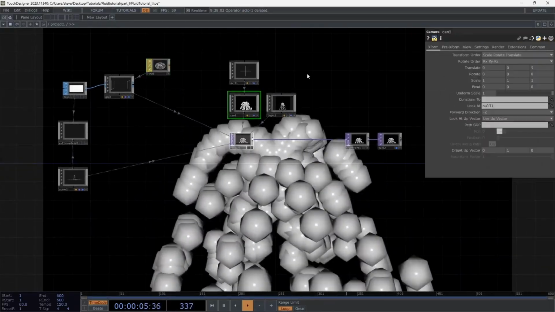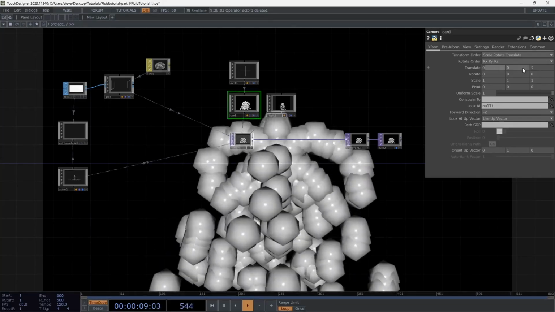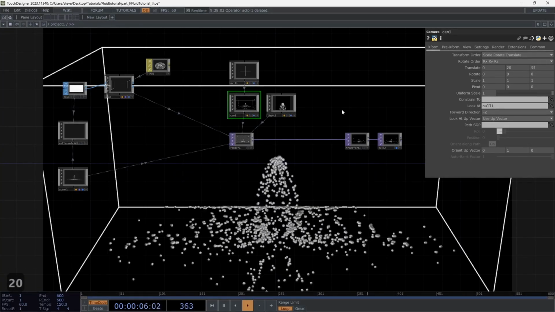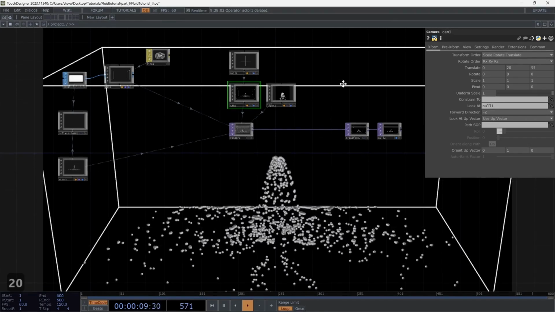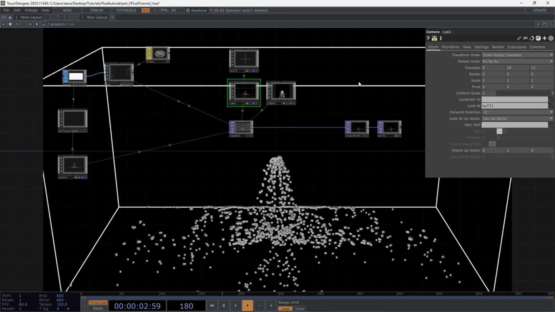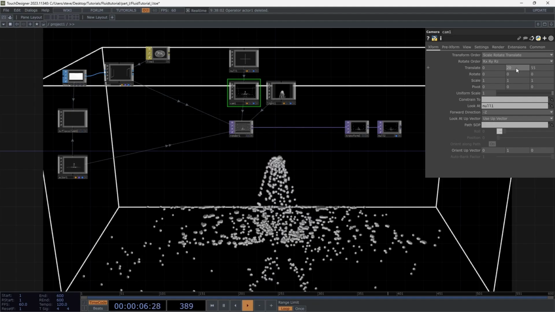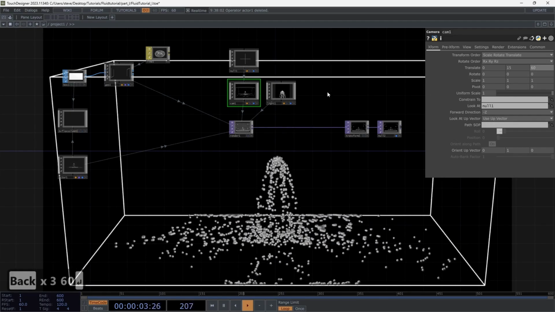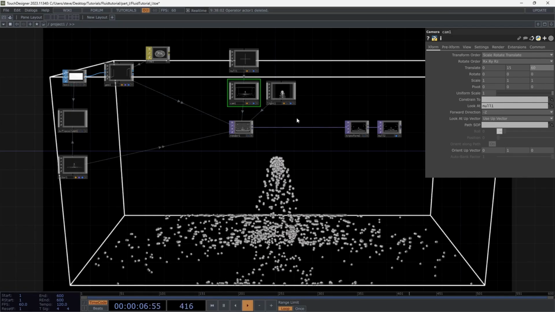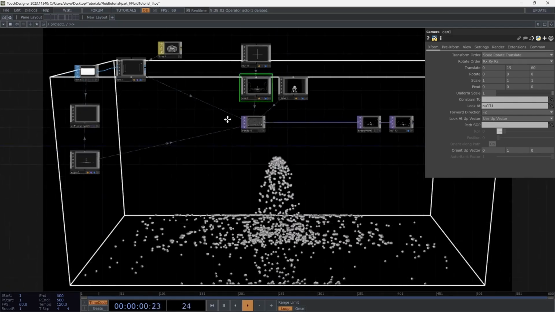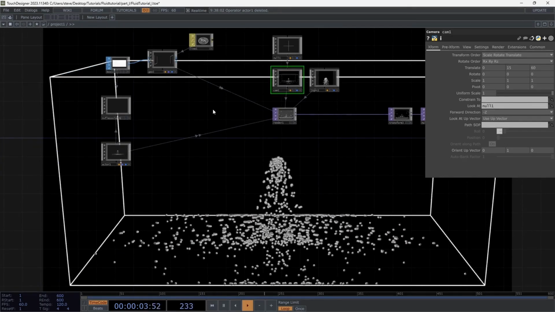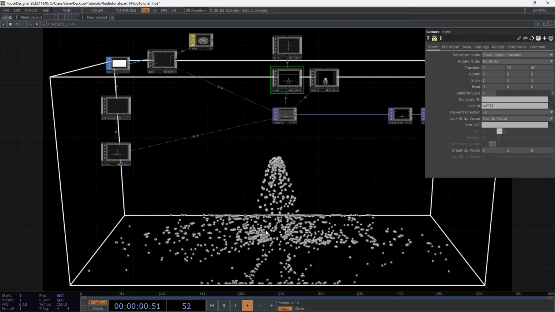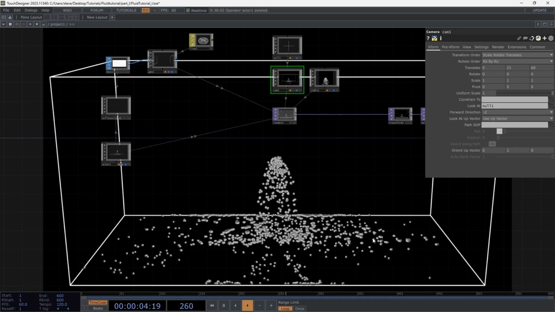And now let's go away with the camera, maybe something like 55, 20. So we are a little bit from on top. Maybe a little bit lower, 55, and go for 60. Okay, now we see everything. Good. So this is actually already a very basic render fluid system. We can see the particles are being emitted and have a collision with this box.